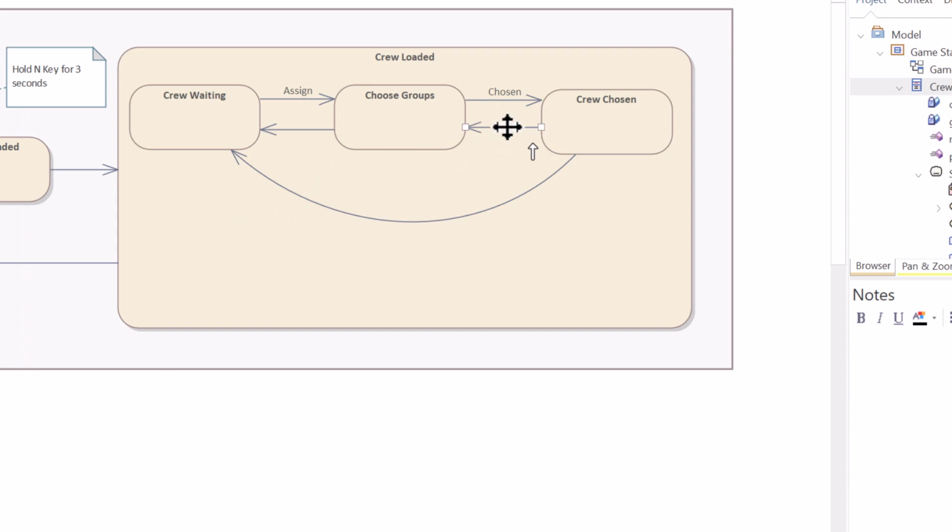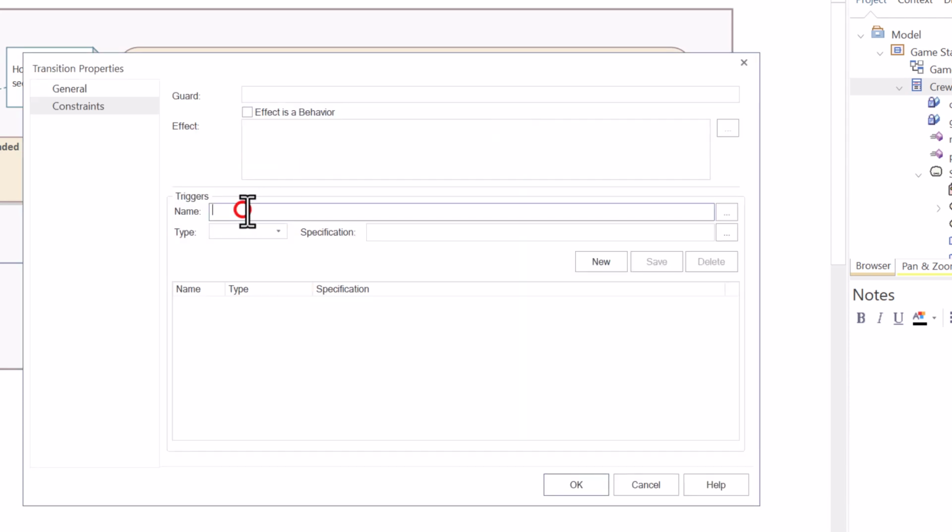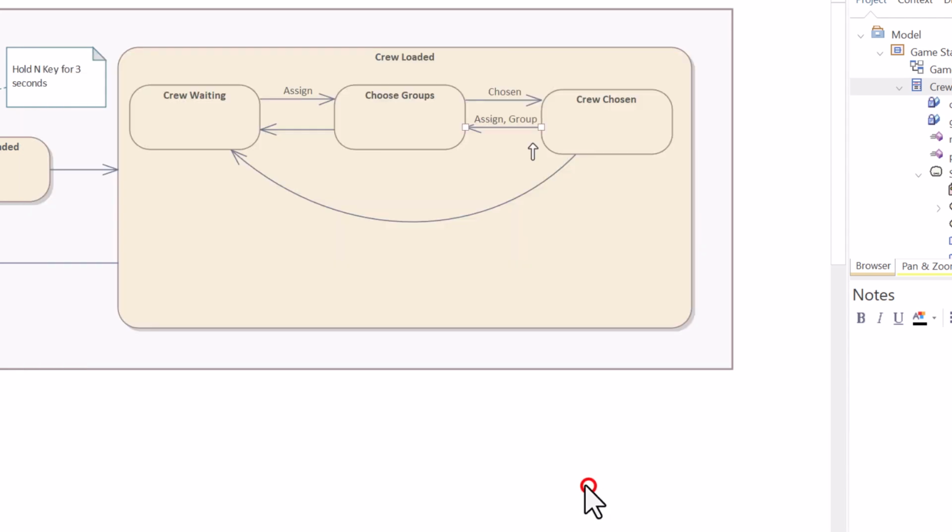On return, we've actually got 2 triggers. We've got one, of course, assign or assigned. That's one, hit save, hit new. And we have another one dealing with group. If you're moving back and you're choosing, going back to another group or what have you. So we're going to hit save on that one. So we have 2, assign and group, and I want that down below. So just drag and drop it.